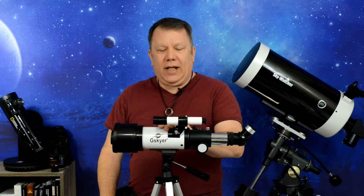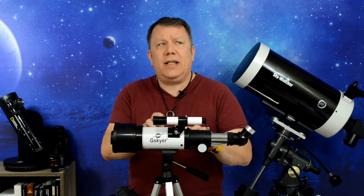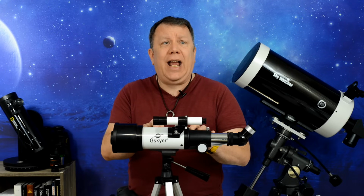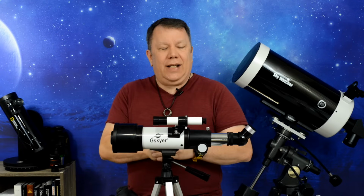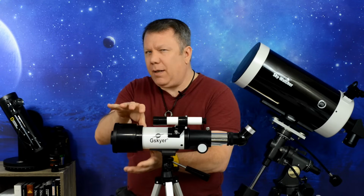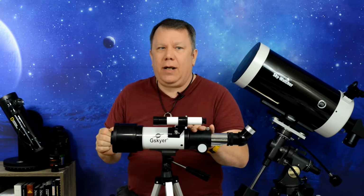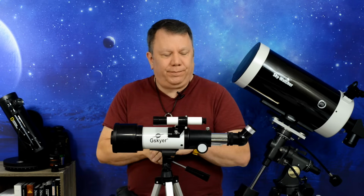Now, the last thing I want to discuss is that this is the 70 millimeter. And I think the part number for this is AZ70400. They make an 80 millimeter as well, AZ80400. The telescope is virtually identical. The difference is it's got a 10 millimeter bigger aperture, which collects a little more light. And that makes it a little better at nighttime viewing. Notice I'm saying a little. The 400 still gives you the same magnification.